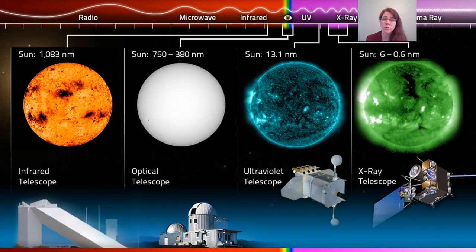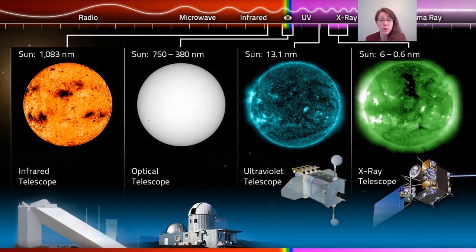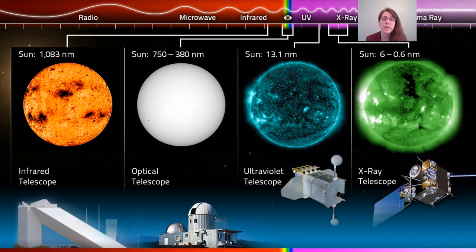These next two slides show us the same object in different wavelengths. Out of these four pictures, on the left we have near-infrared, which was taken by the McMath-Pierce Solar Telescope. We have an optical image — optical is another name for visible. We have an ultraviolet image of the sun; our eyes would not be able to see that wavelength, and we need a spacecraft, the Solar Dynamics Observatory, to do so. And then in X-rays, really high energy light, we are seeing an outer layer of the sun that we'll be talking about in Chapter 15. If the only thing we ever did was take pictures of the sun in regular visible light, there would be so much understanding that we would be missing about what it's really structured like, and what actions and activities are going on at the surface of the sun.